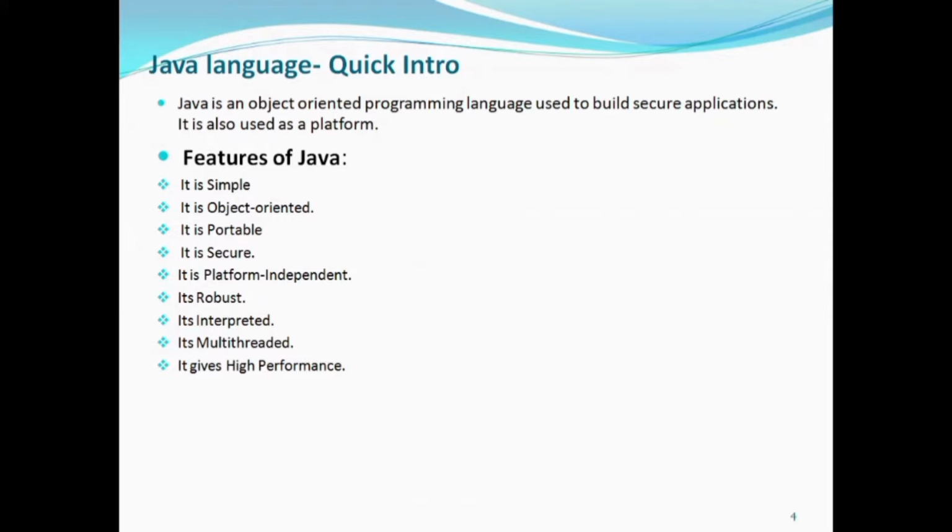It's robust. So its integrity is very much guaranteed. It's very difficult to break the integrity of the code which you have written. That is why it's robust. It's interpreted as well. What we mean by that, you will definitely come to know in another slide. Then what is multi-threading? Multi-threading basically gives you a way of doing execution across multiple threads in parallel. So that way it gives you high performance. Okay. So these are the key important features of Java.